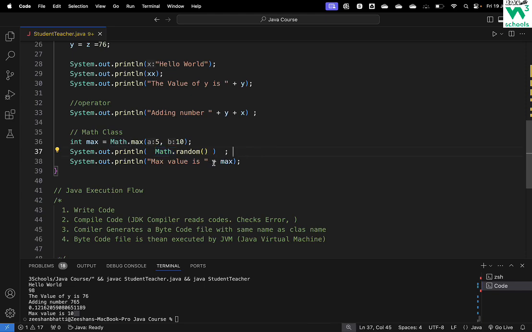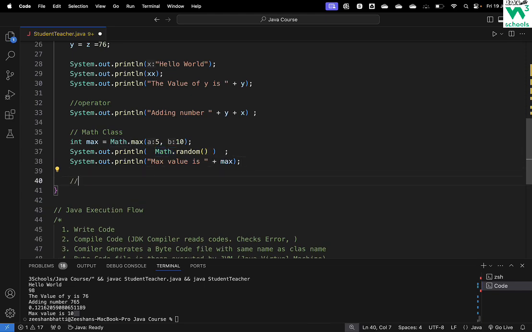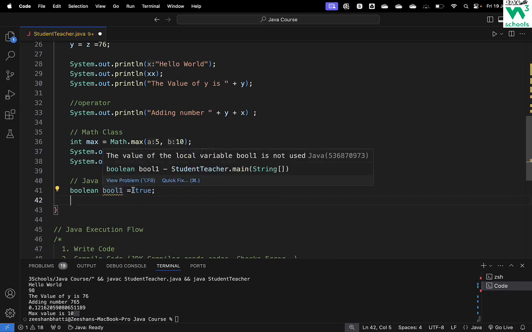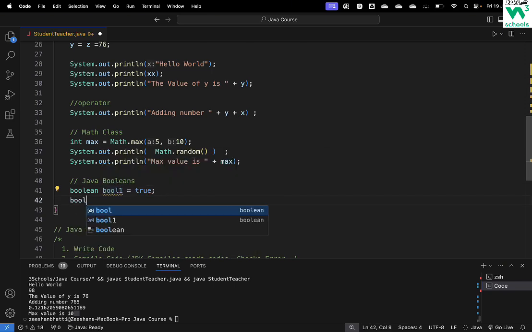Okay, then moving on forward, now we have something called Java Booleans. Java Booleans is basically the Java boolean data type. So we have used boolean in the previous example also. For example, bool1 is equal to true. What this basically means is that this is a variable that only stores either true or false. So I can say boolean bool2 is equal to false, semicolon. Every statement ends with a semicolon, that's important, I forgot to mention it previously.